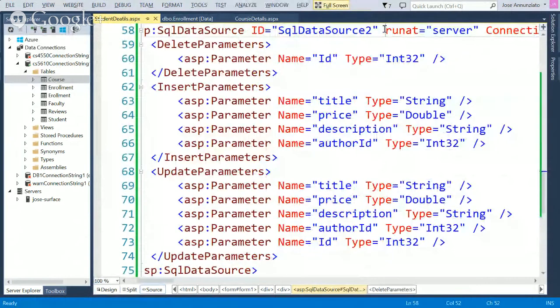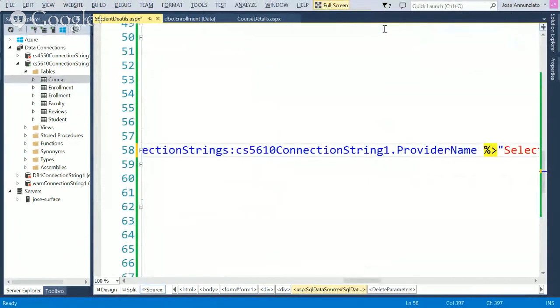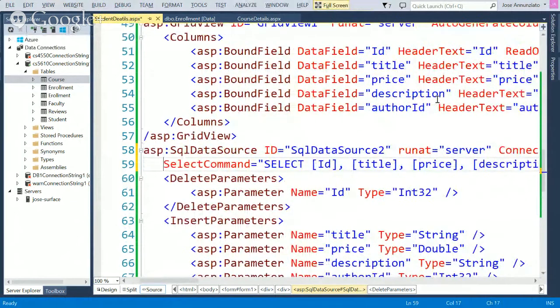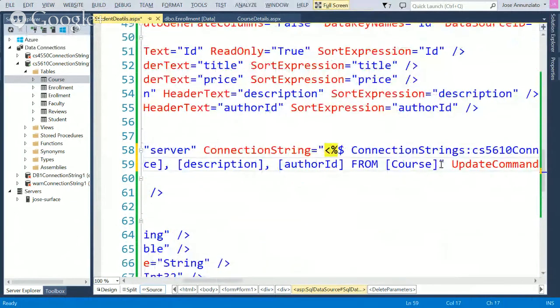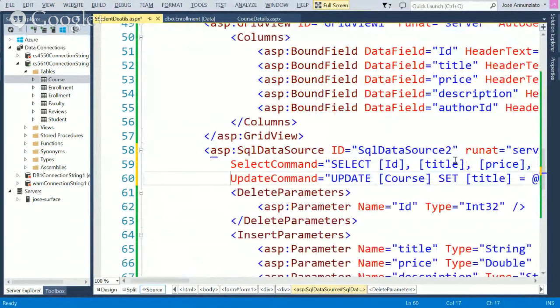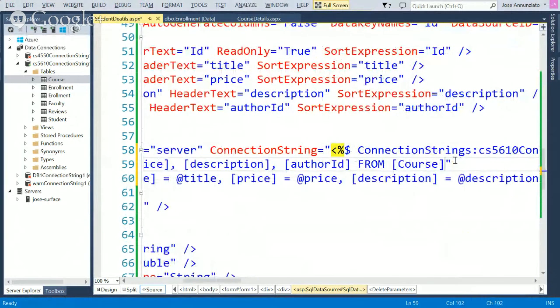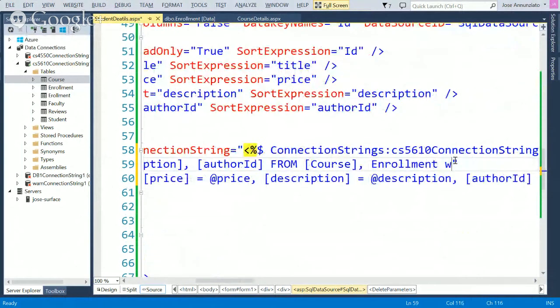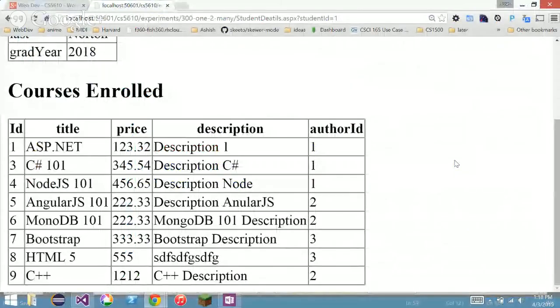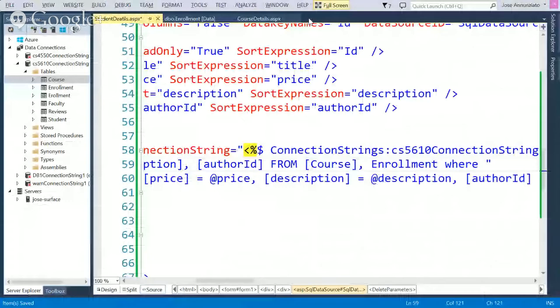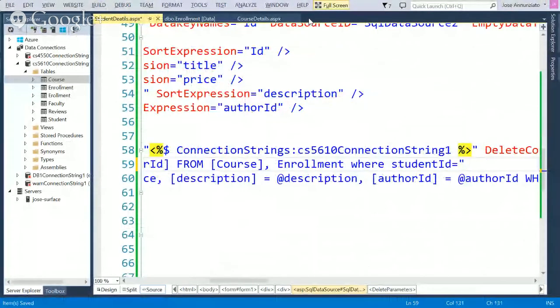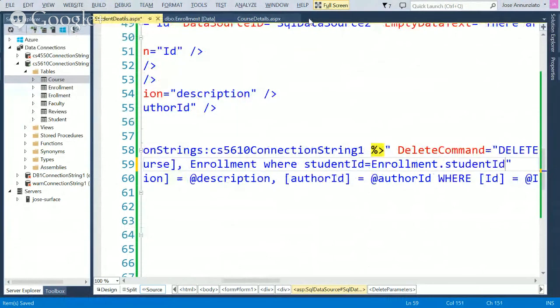So the select statement, select. We're going to do the same thing we did earlier. We're going to have to do a join. We're going to join with the enrollment table. Where are we starting? We're starting with students. We have the student ID, so I'm going to match that with the enrollments, because I'm going to identify all the enrollments for this student. So I'm going to do enrollment dot student ID. I think it's student ID.